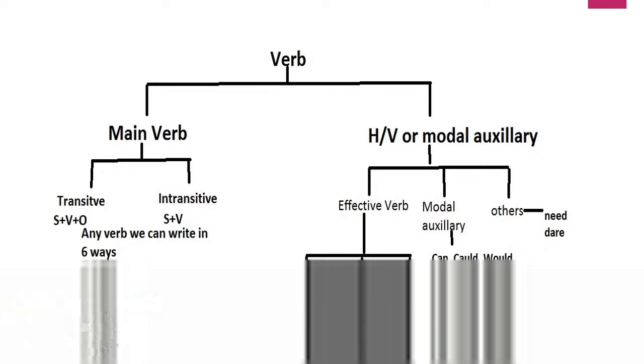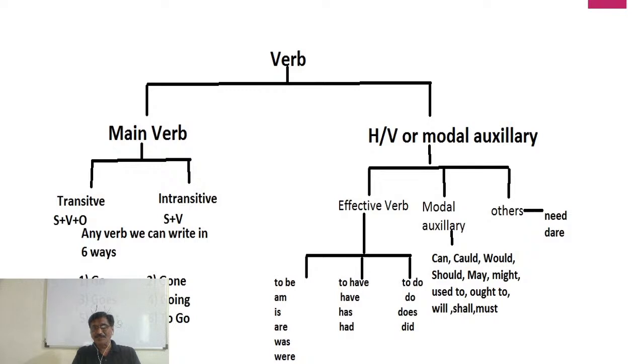Yes or no? So to add the meaning, what we have to do is that these modal auxiliaries are only helping the main verb, but they don't stand on their own legs. That means they cannot make their own sentence. I can do it. The main verb do you have to put. Otherwise you cannot make the sentence. That means this modal auxiliary is very important to pour the feelings into the sentence. If you want to pour the feelings into the sentence, these things are required.